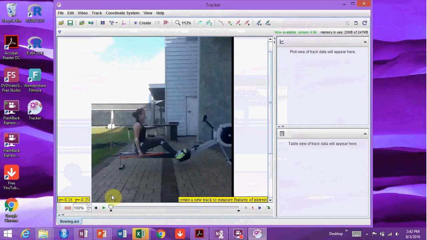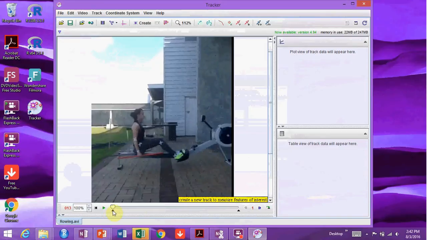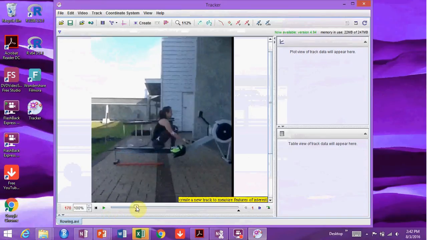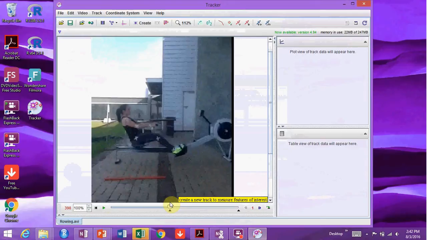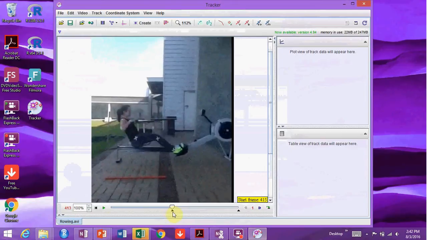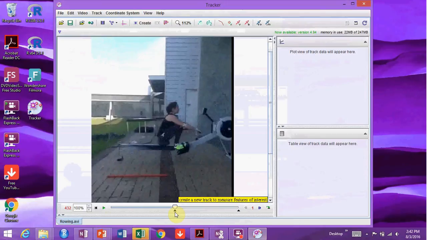We'll set our video up to where we want to initiate our measurements from. So what you'll see here is our athlete will put the meter stick down, they'll begin rowing, and then a good couple of rows into our video we can set it up to where the person is as anteriorly as possible, almost in the initiation of the pull. You can right click at the bottom and just set this as the starting frame.